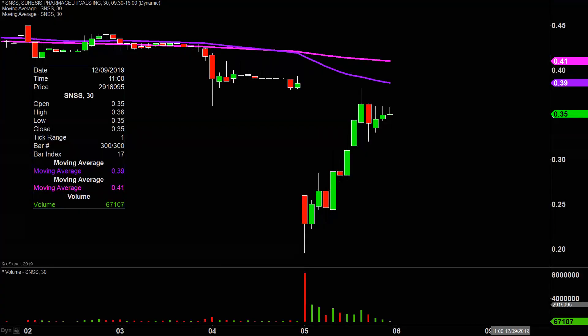Very, very crazy movement today, not only from the price action point of view, but you look down here at the volume — well above average volume on the day. Overall, a rough day because there's the big gap down, but looking at just today individually, very impressive sign of power as the price made quite the bounce back upwards. At one point it was down around 20 cents, and now all of a sudden it's well up above 30 cents — a very impressive sign of strength.